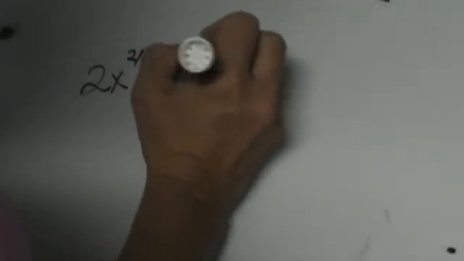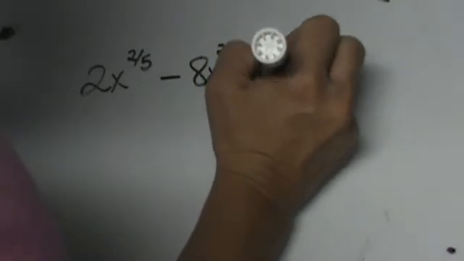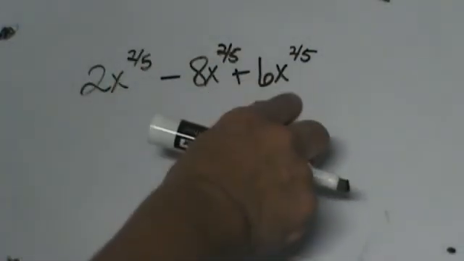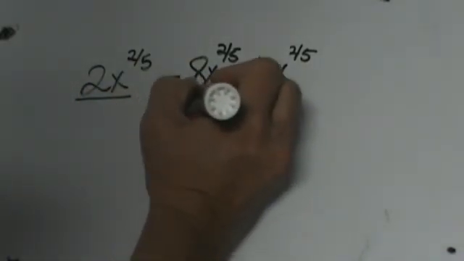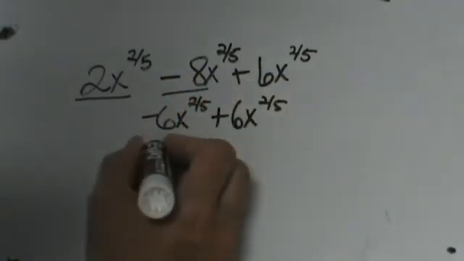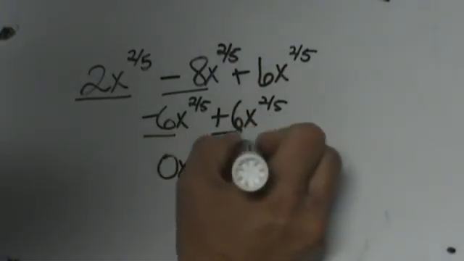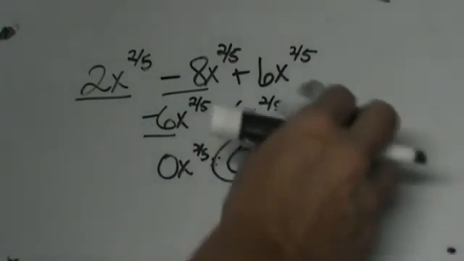So it is kind of like adding like terms again, where the like term is the like rational exponent. Let's look at one more. What if you have 2x to the 2/5 minus 8x to the 2/5 plus 6x to the 2/5? Since all the exponents match, we can just combine the coefficients. So 2 minus 8 is negative 6x to the 2/5, plus 6x to the 2/5 gives us 0x to the 2/5, or just 0. So that would be the answer to that one. That is how you handle radicals and rational expressions.